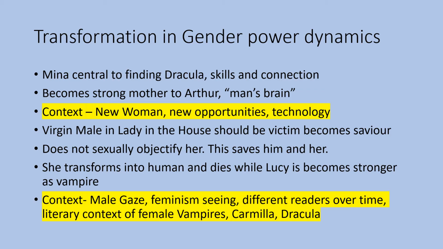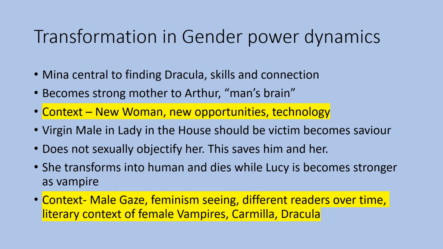So what kind of context is this? Perhaps Stoker is hinting at this new woman, that women no longer are merely victims in a Gothic novel, but they have a positive role to play, that they can grasp new technologies, and they can take on new opportunities. Perhaps one could argue that Stoker is a more enlightened writer as a result. Your essay can contradict what you've said previously, and that's perfectly fine. And you could find examples of that.